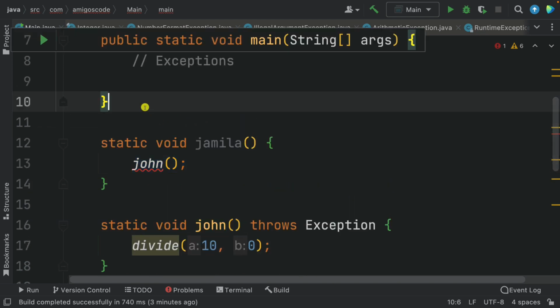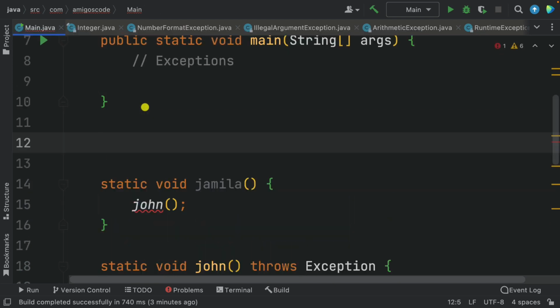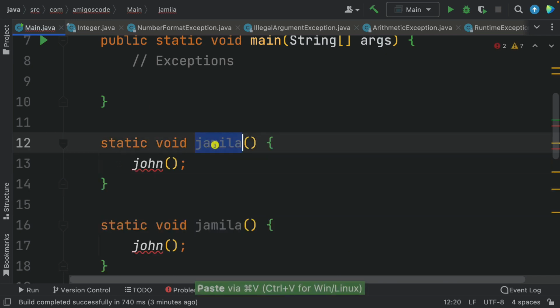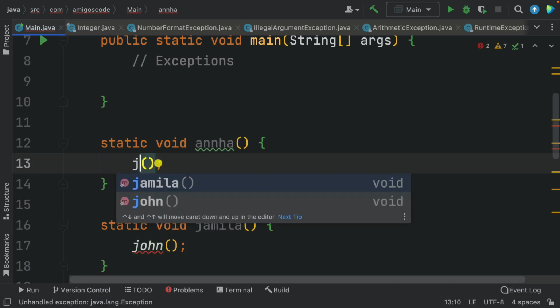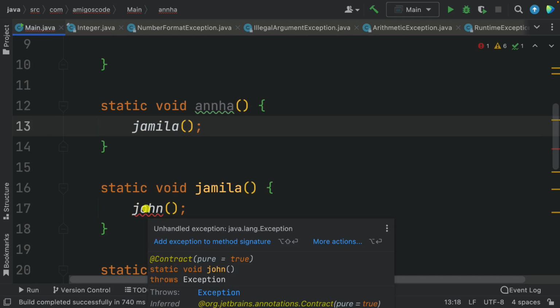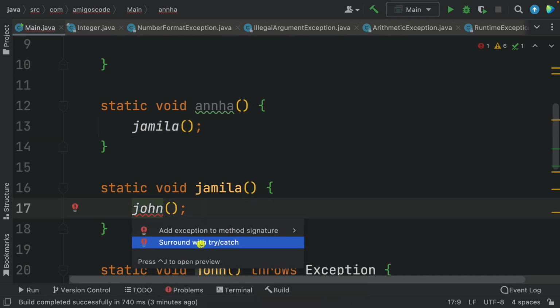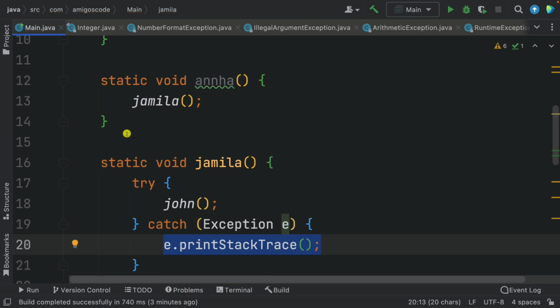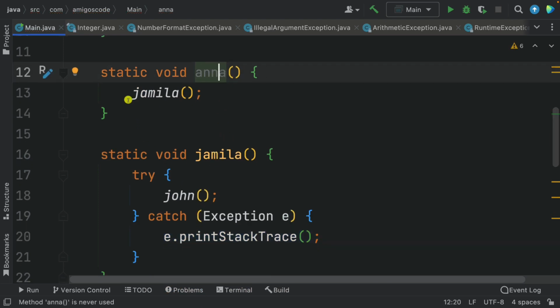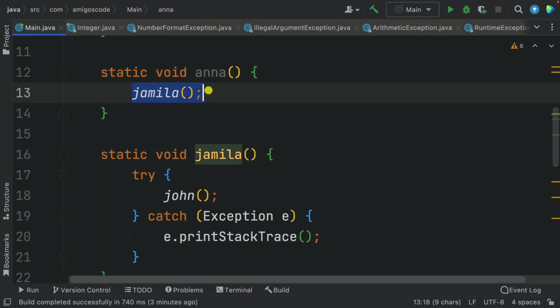Let's say that we have Anna, and Anna wants to talk to Jamila. Jamila now has two options. Jamila can actually deal with this exception, so we can surround with try and catch. And you can see that Anna now doesn't have to worry if an exception is thrown.